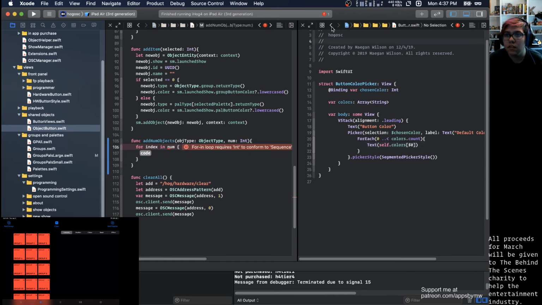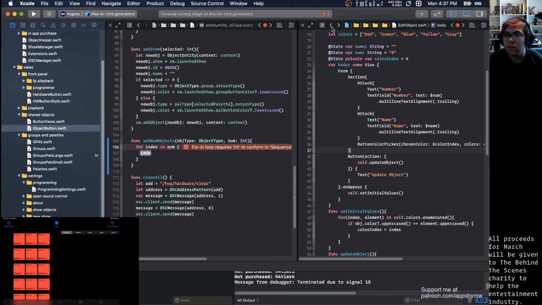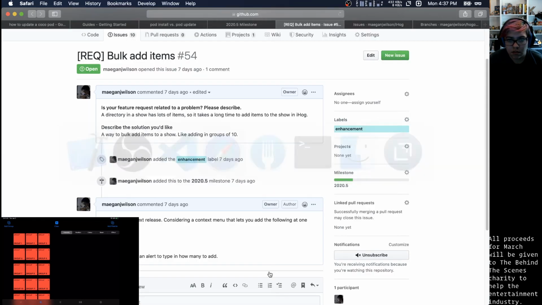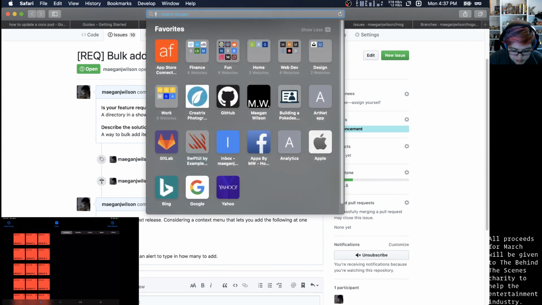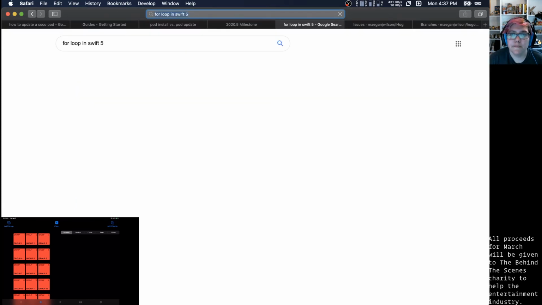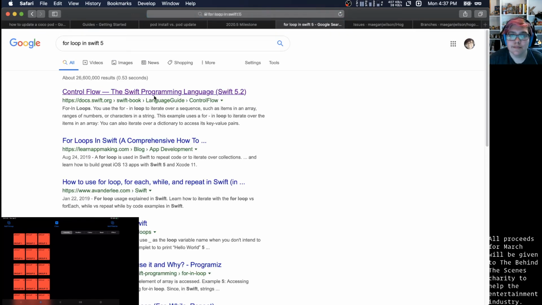Okay, so that's not doing what I want. Sorry that you have to watch me look up how to do a for loop in Swift 5. But let's go see how it goes.